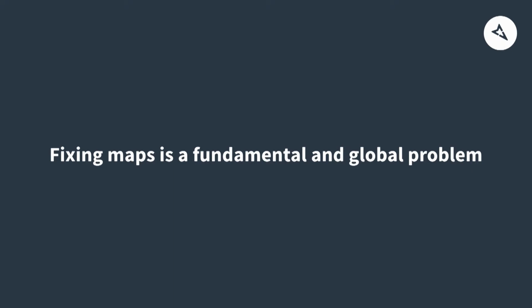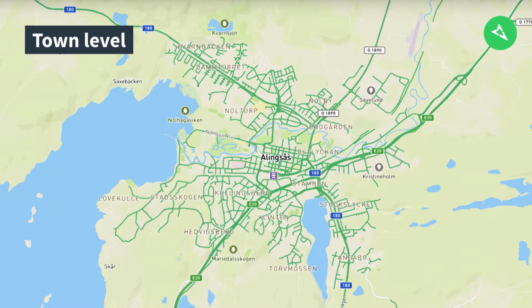We didn't actually know this when we started. We thought, okay, let's generate map data. It's probably useful for the mapping companies. But over these 4 years since we launched the service, we've understood that it's a fundamental and global problem. And it applies at town level, like small cities, small towns, anywhere in the world. They are actually hiring these mobile mapping companies to come and collect imagery to do manual inventory of things for them. It's slow and super expensive. For small towns, they can solve it themselves. All it takes is one person and a phone, and they can collect all the imagery and generate all the data they need to solve their problems.